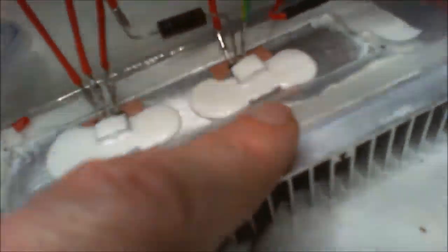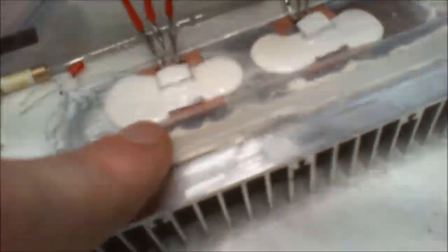But there's some thermal paste on the other side of the isolation, on the heatsink. And then there's some thermal paste on this side of the isolation to the back of the regulator there. Same as on there. But it does mean, you know, if they go, I don't have to try and get in there with a screwdriver. I can just cut this out, take it off, put another blob on there, and we're good to go again.